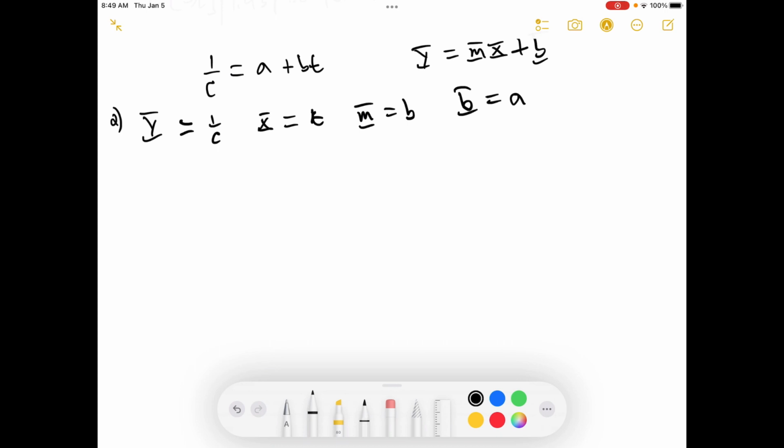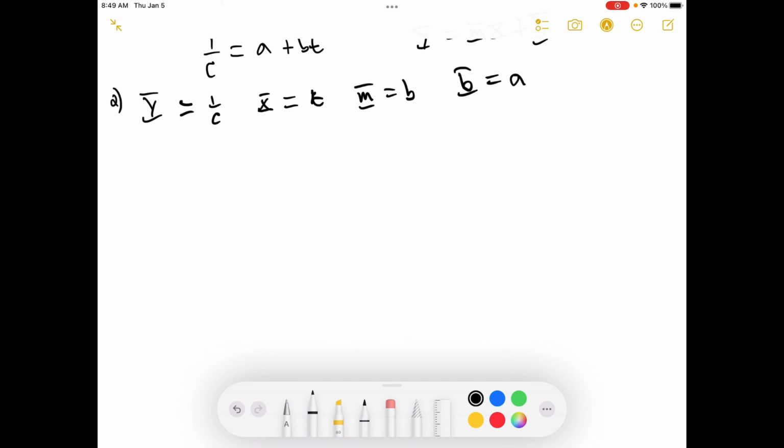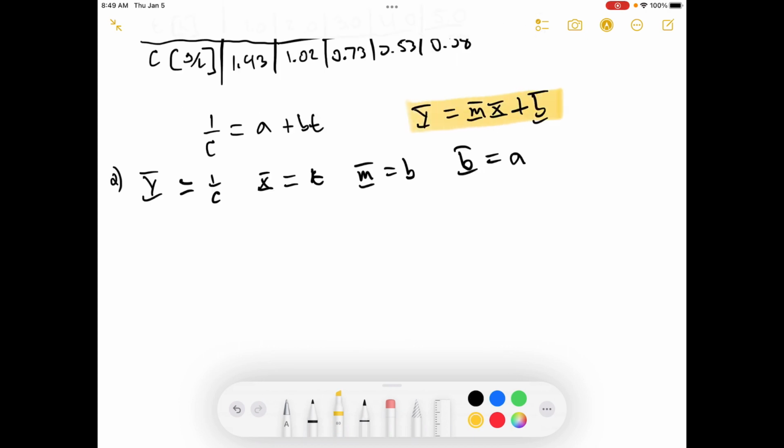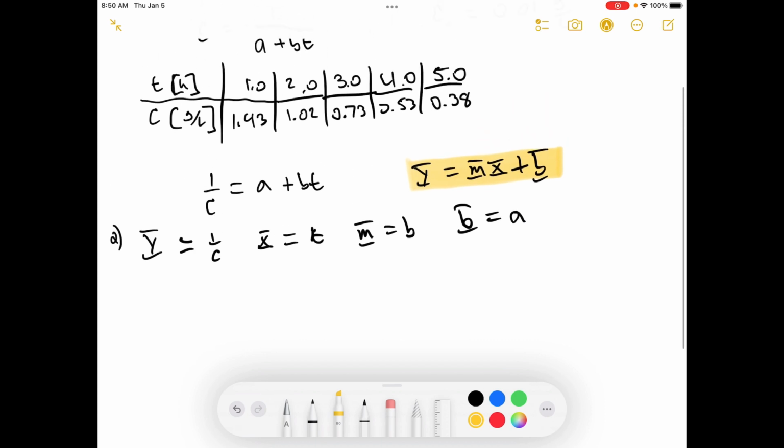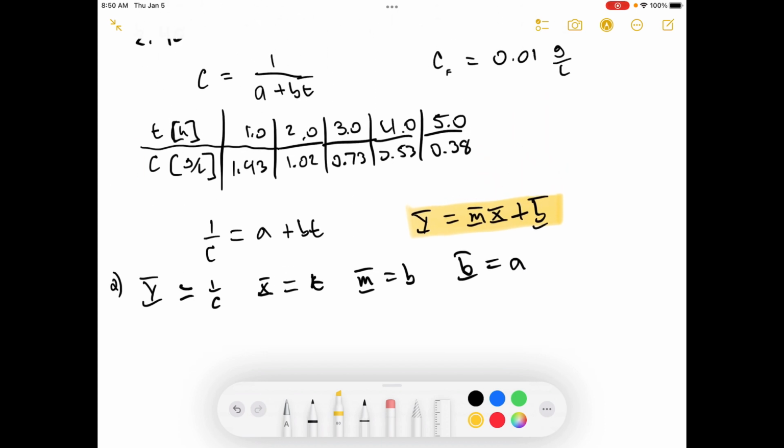Okay, estimate A and B using the method of least squares, appendix A.1. Check the goodness of the fit by generating a plot of C versus T that shows both the measured and predicted values of C. So predicted is the model, basically. So this is the model, so those would be the predicted values. And then this is the measured values that they gave to us. So we'll plot both of those. And once we've calculated what A and B are, we can plot the data and the model on the same chart.